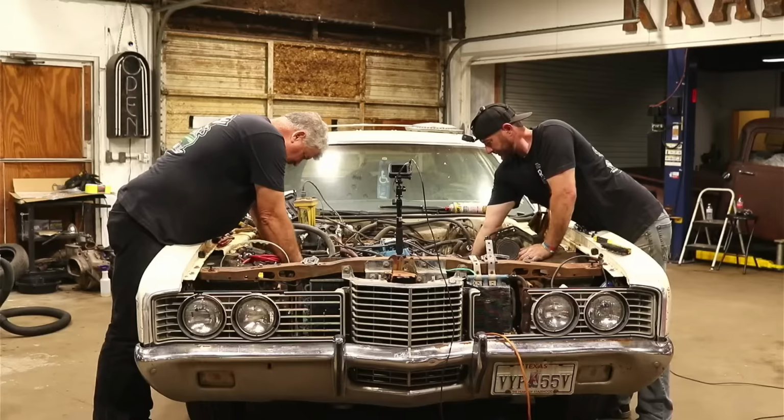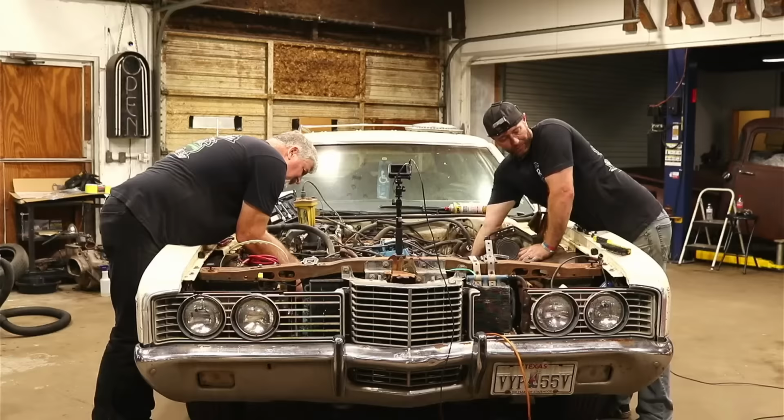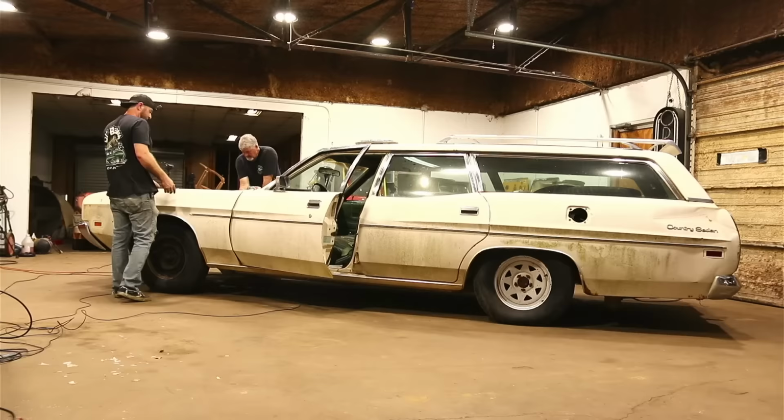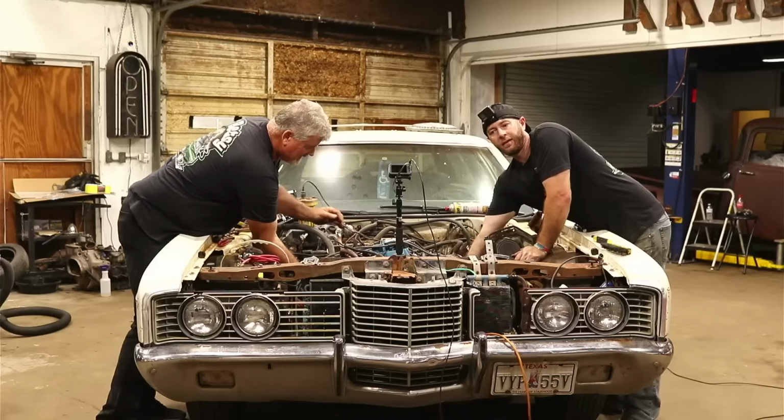So if you guys were to fix this car up, what would be your plans to tackle it? Obviously, it does have some body damage, but a person could repair those and do some spot blends, and this paint is not going to clean up great, but it would definitely work as an old survivor for sure. How would you guys try to fix this thing up and get her back on the road?